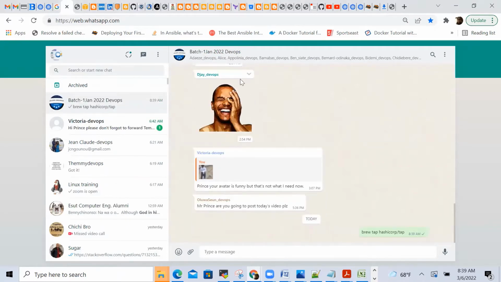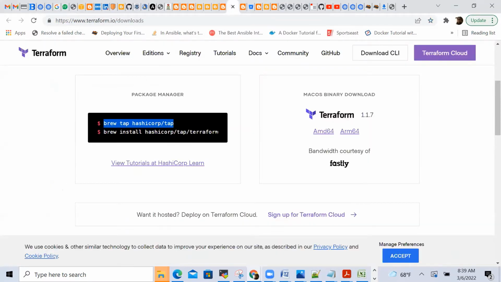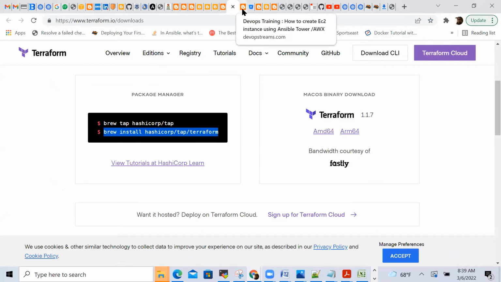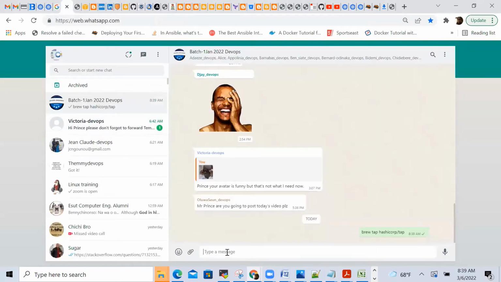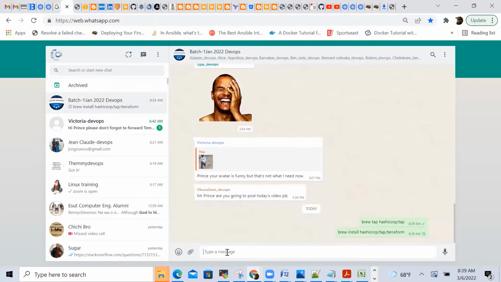So if you enter this command for our Mac guys, this one is going to install Terraform for you. That's it. Life is easy for Mac.